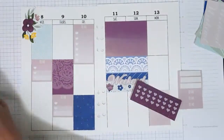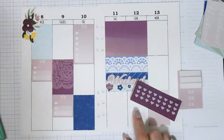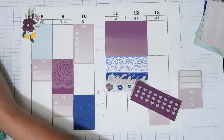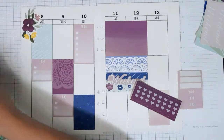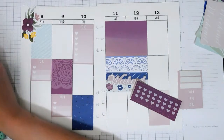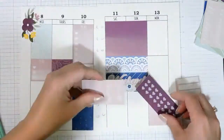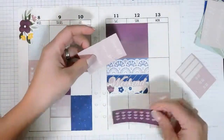So, I don't know that I actually even put a to-do list. I don't actually end up putting a to-do list on the weekend at all. Mostly because, like I said, I don't do any work on the weekend, like paperwork, paper crafting work, whatever you want to call it. I don't film any videos. I don't do any of that kind of stuff. I always try to get that done during the week, and then my weekends are designated to my family. So that's kind of what I do there.